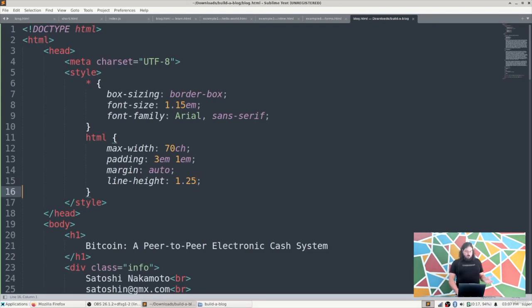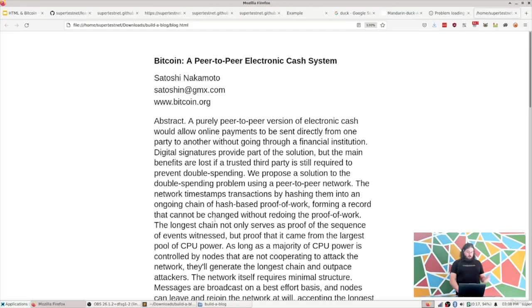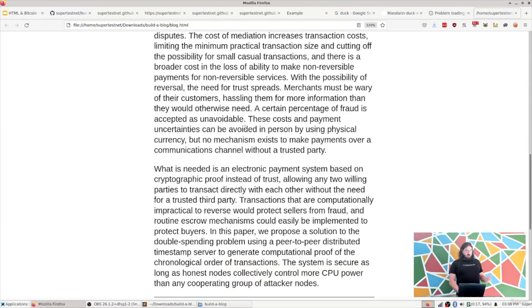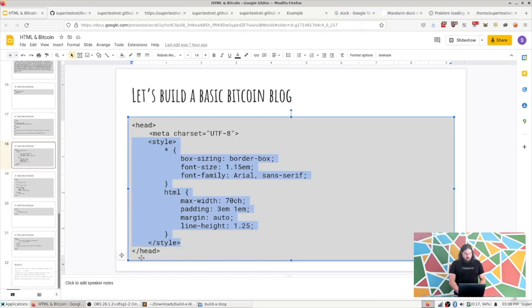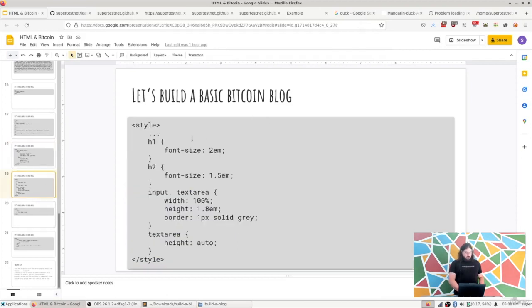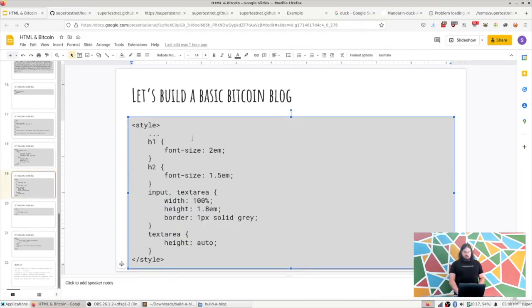These styles are things that I have found are visually pleasant in our current era. When HTML first came out, they much preferred serif fonts and small font sizes and scrunching all your text together. It's just the style of the day. It's how white papers were written, and the internet was made by academics, so they liked that. In our modern day, we currently like this style, but you can make yours however you want to make it look. I like this.